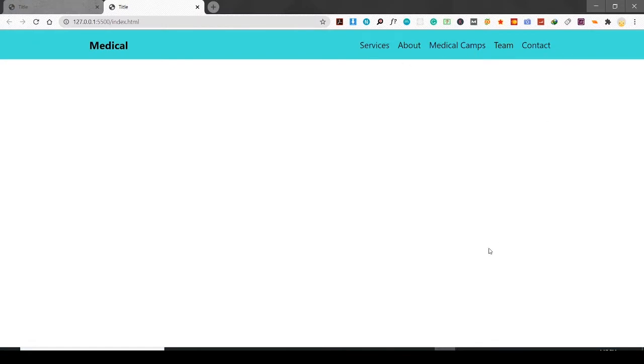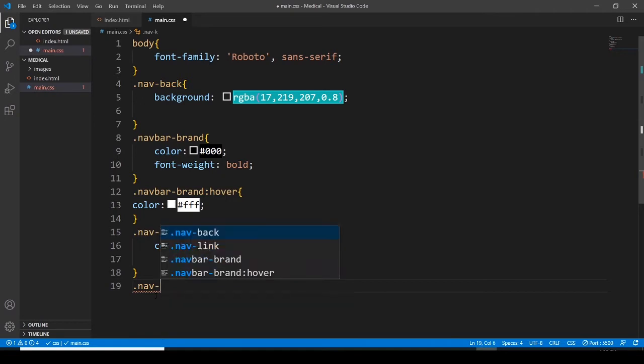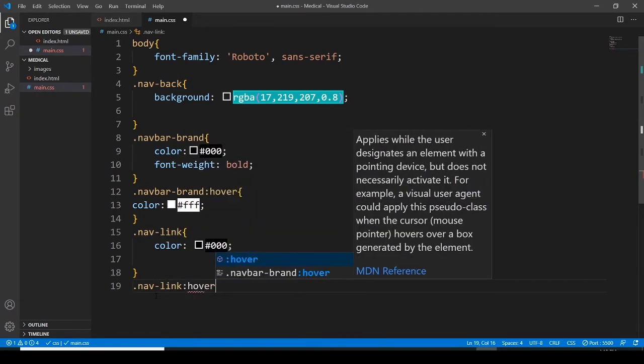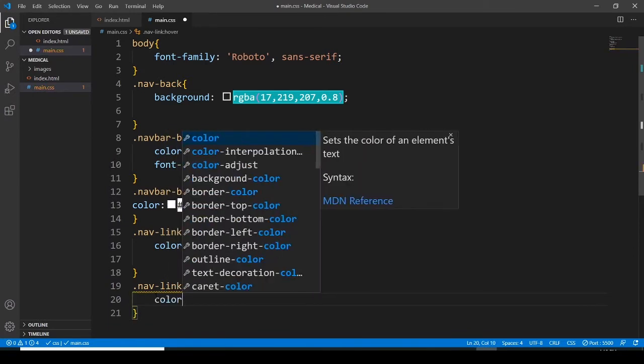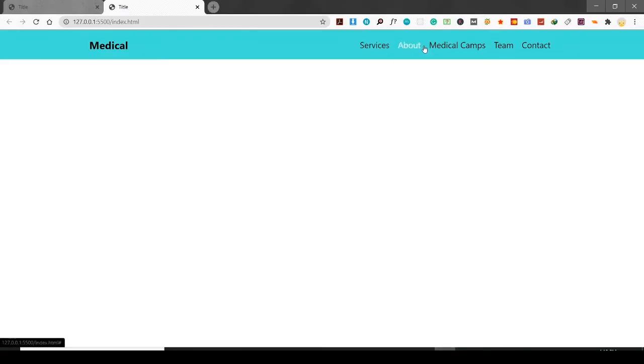But when I hover over it, it is blue. I don't want this blue. I want to have a nav link hover here, and the color is going to be white. So now when I hover over it, the color is changing into white.